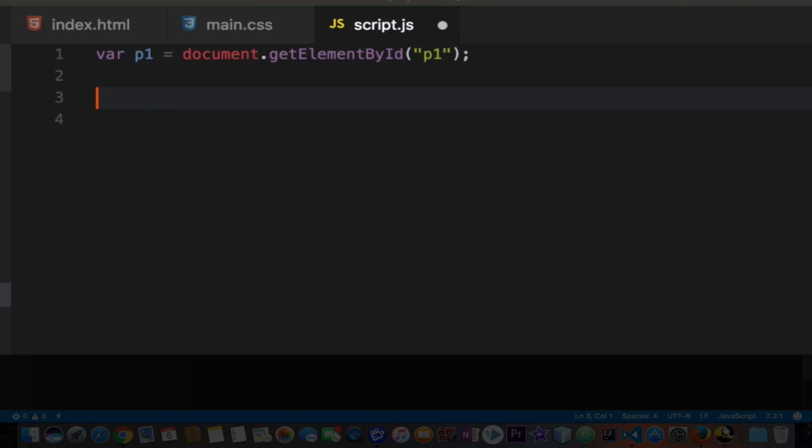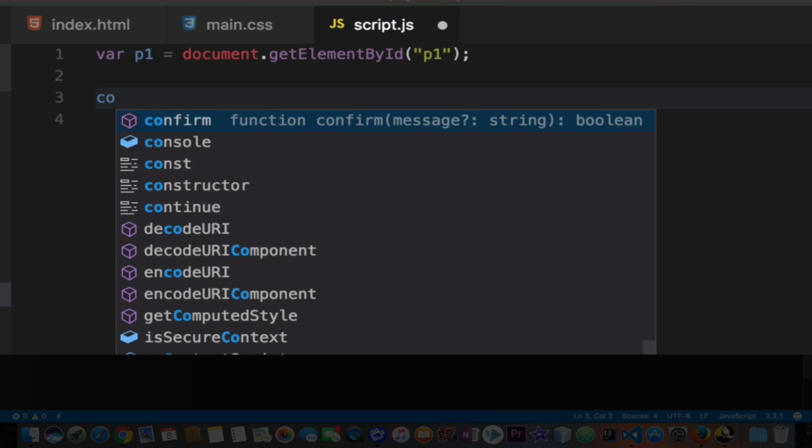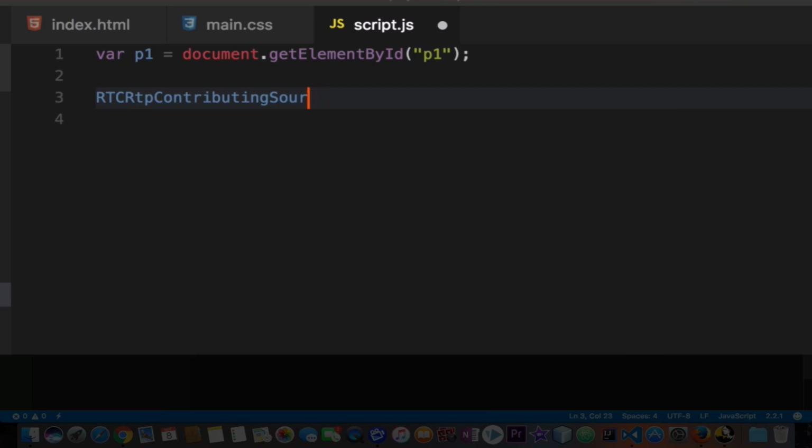Now I want to check a few things. So we'll check what is the type of this element, what is the inner HTML, and does it have any child nodes. We can check them by typing console. Console is just a method where we can write something on a console. We've been using document.write, but I'll show you the console method as well.